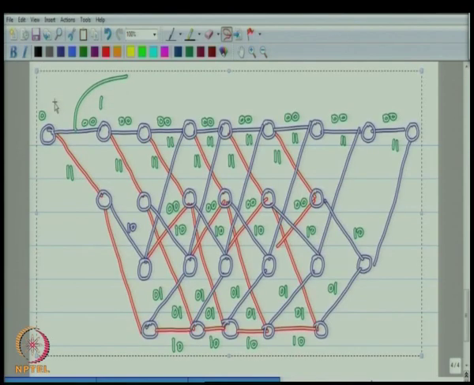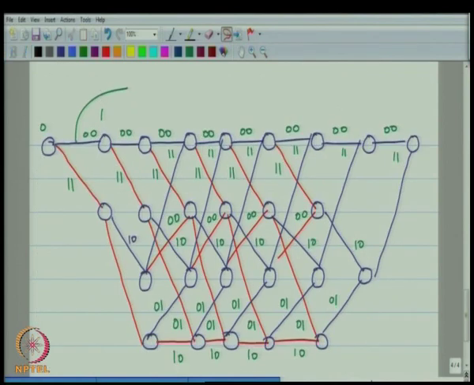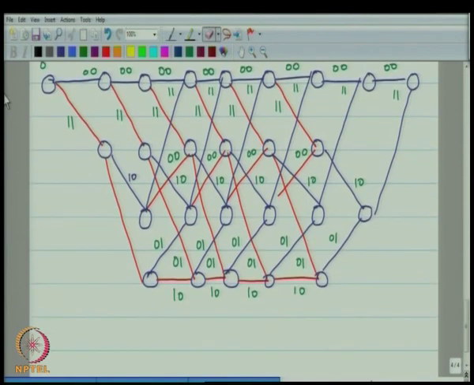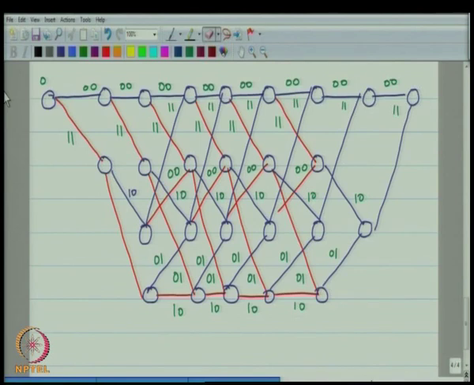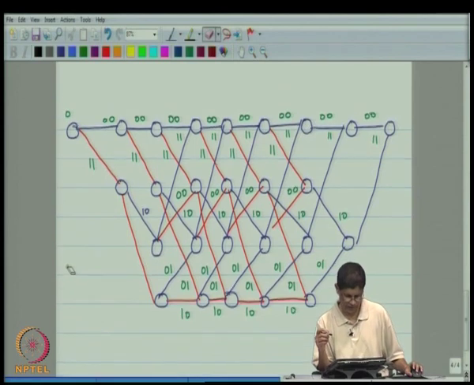We will paste it here. Now, let us get rid of some of the unwanted lines. Okay, good. Let us say now that here in a particular instance I want to illustrate how decoding works. Let me see if I can scale the trellis down a little bit. Yeah, I think that would do it.